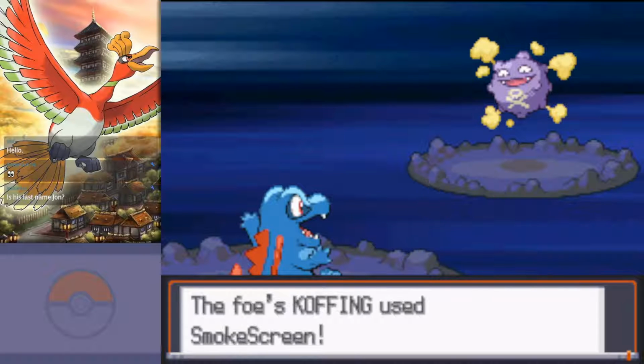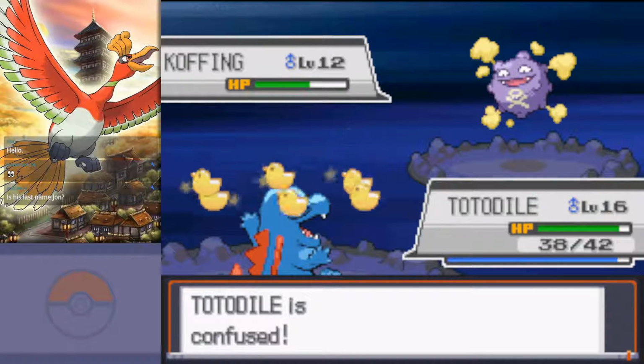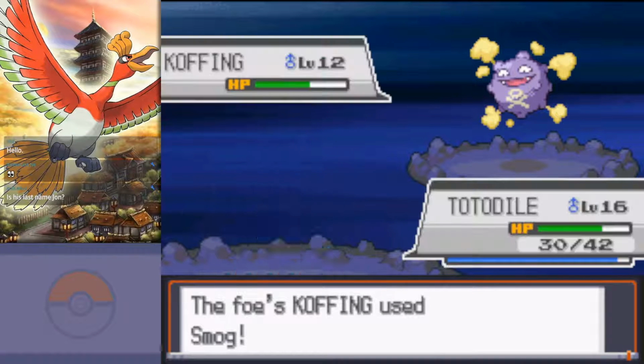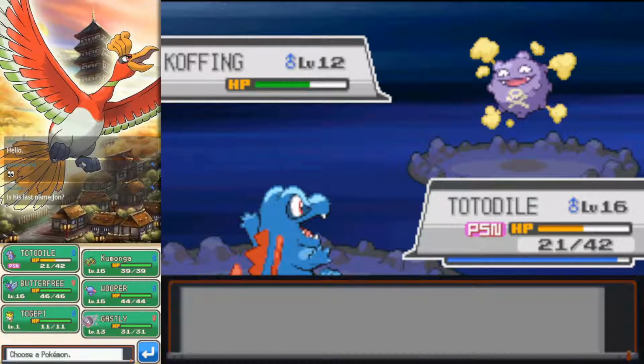You have a terrible special defense. Let me just target that weak point. And of course, it's using Smokescreen. I mean, this whole thing is literally just trying evasion tactics, which actually isn't a bad idea. Smog. And, okay, we're poisoned. Okay, we are switching Totodile out. Yeah, his whole thing is residual rack-up damage by confusion, evasion, and then just toxic poison. Well, not toxic stall, but poison stall.